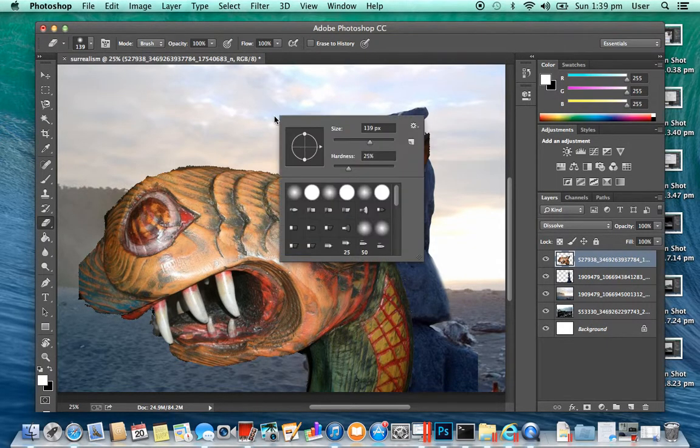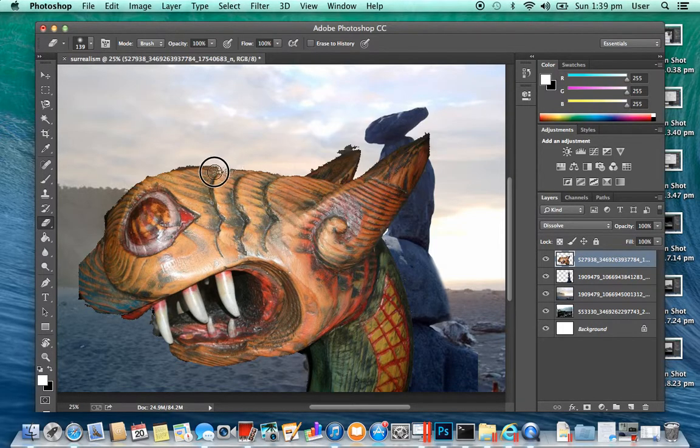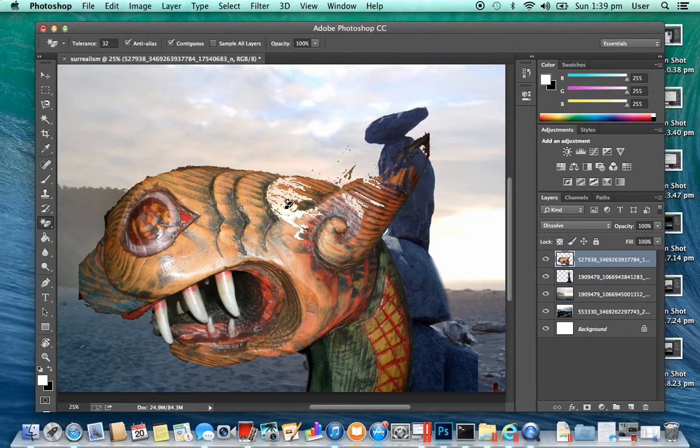So let's right click again. We'll select a standard looking eraser, and still we've got this pattern. We can get down to the bottom of that later, but for now we're going to go to the magic eraser tool, and we can see that it can delete whole chunks at one time. That may come in handy for you.